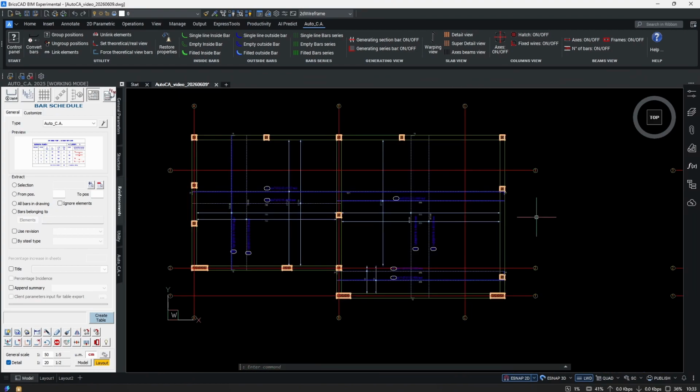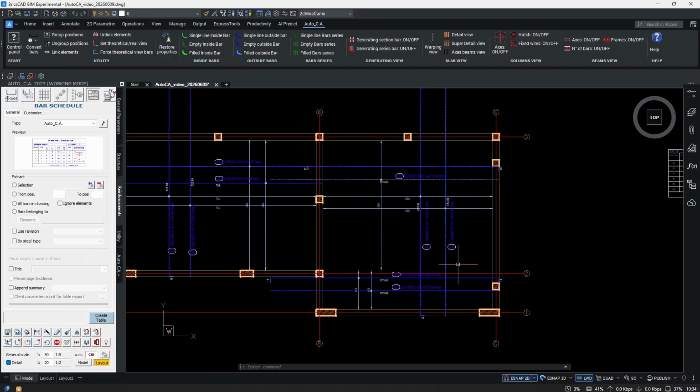I think that I don't even have to emphasize how good this thing is. If the reinforcement adjusts along with the geometry, we can save a tremendous amount of rework if something changes.